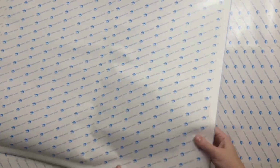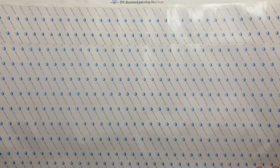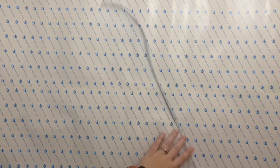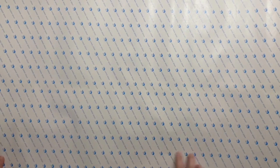I'm not going to pull back the covers on all of these right now, but I do notice that there is a note up at the top with the size of each of these. They gave me a little bit extra for the borders. So each of these canvases is 96 by 71, which I think includes a centimeter or 2 for the border. Let me do a quick measurement though, because I'm curious to see if that is what the drill field measures. Yep, 96 on the nose, and then 71 on the nose. So it is measuring true to size for what's listed there. So yes, here are my canvases.